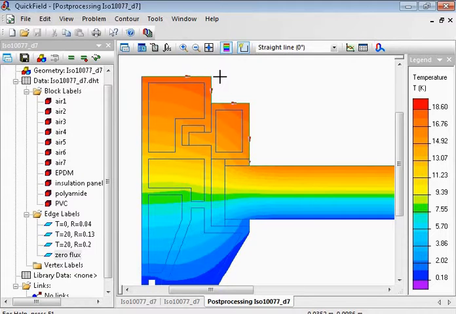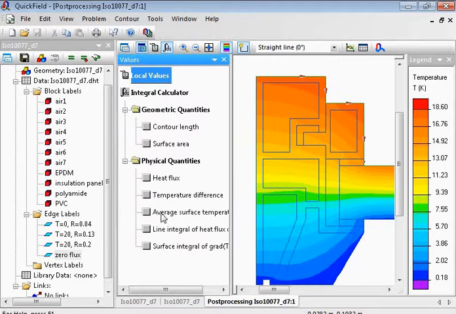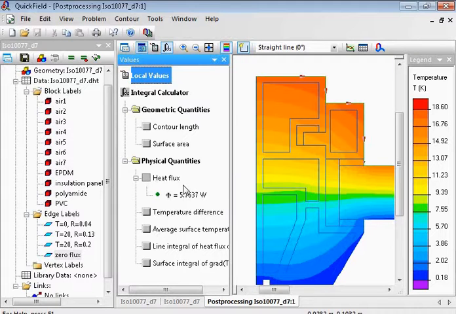Now the contour is drawn, and we can start calculation of the heat flux. And this is the value of the heat flux passing through this surface.